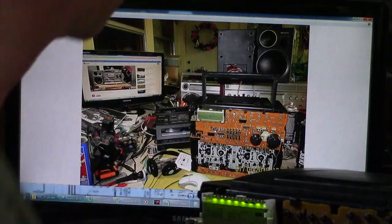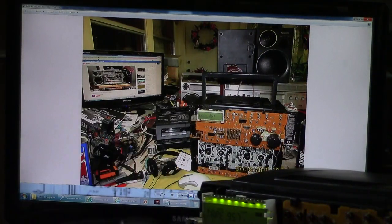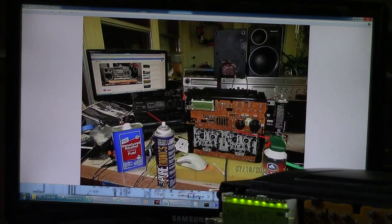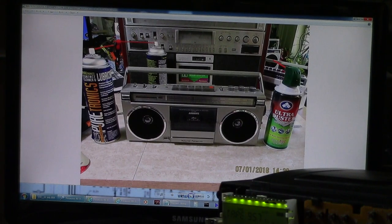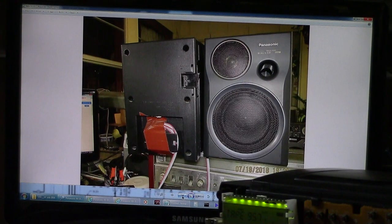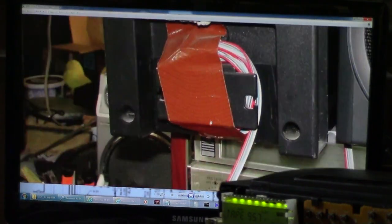So now, because this little remote here doesn't work, all right? Okay, fine. So now these are the pictures I took of this as I serviced this radio. I don't even know how I'm going to title this mess. I just go backwards, okay? So, here is what I want to show. See this here, that piece of tape on that thing there?